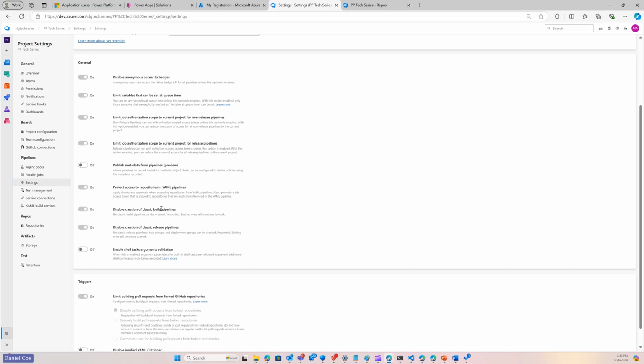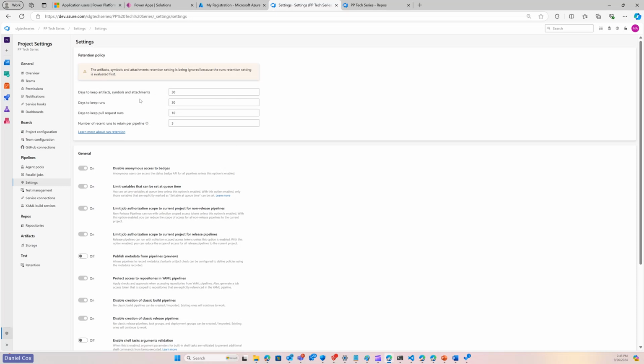It is either using the classic build interface or using the YAML build interface. And we're actually going to look at building it out with YAML. Now, for those of you who aren't familiar, YAML, depending on who you ask, either stands for yet another markup language, or that YAML isn't YAML. We're going to use YAML to set this up, so we will take a look at that.